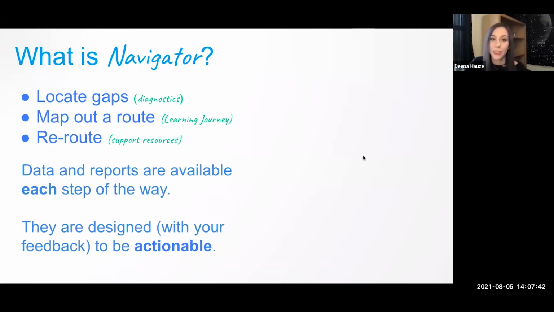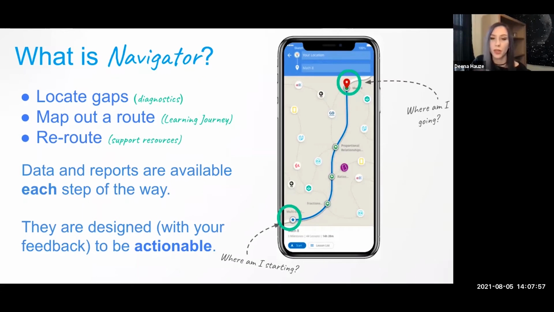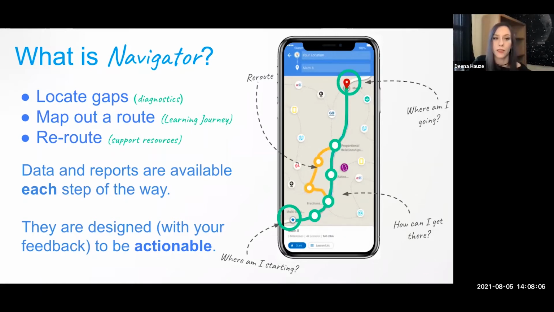So Gooru is like a GPS for learning. We pinpoint where your learner is at the very moment they first interact with the system, and then the system maps out a route for them. Keep in mind, this is solely done by the system. You don't have to do anything. And then depending on if a student demonstrates success or demonstrates a struggle, the system can actually reroute them and give them additional materials and help them get back on track to where they need to go.